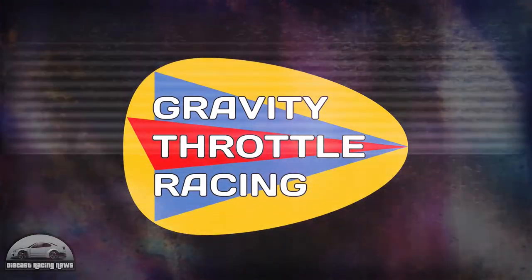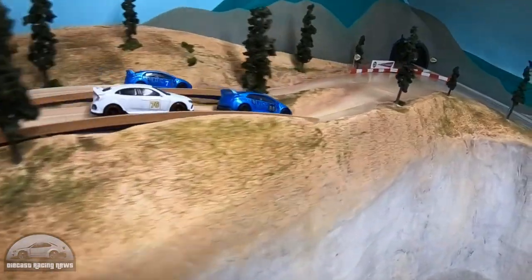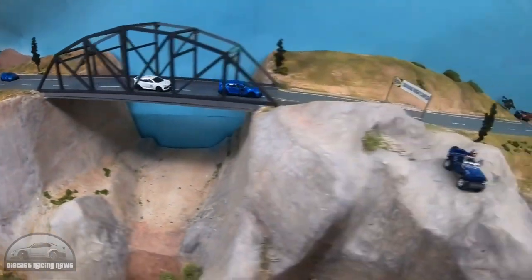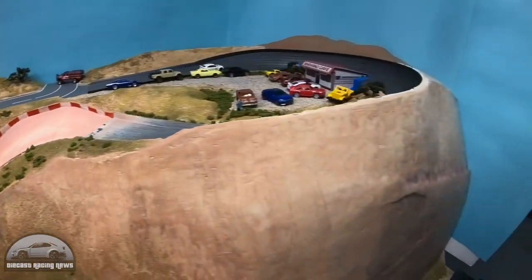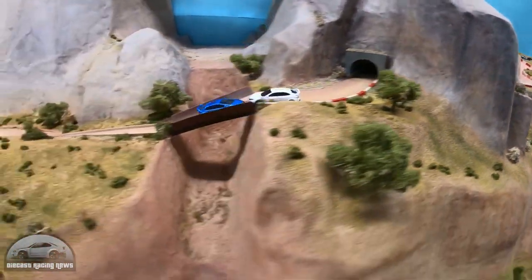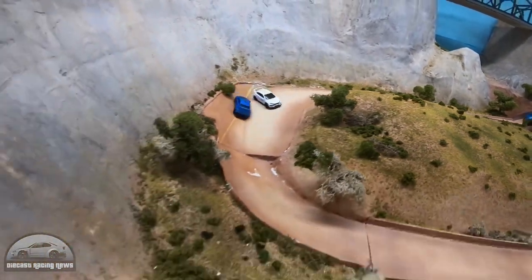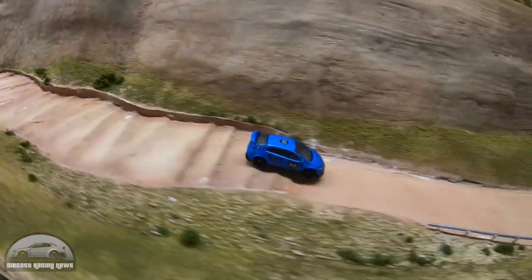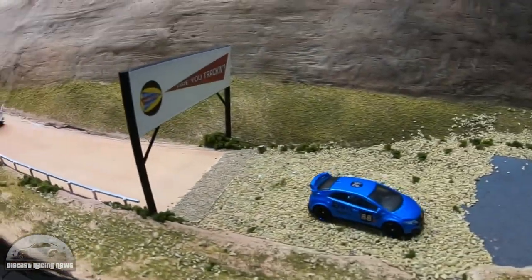Gravity Throttle Racing — another high-quality race setup. Three cars racing on the track, it gets pretty tight in some corners. Check this dude out in front: he comes in and does a handbrake turn, reverses down through the track while the others are chasing hard, they go into the egg-beater section, and he manages to turn around without flipping over — followed up by the other two cars. Wow, that was impressive.